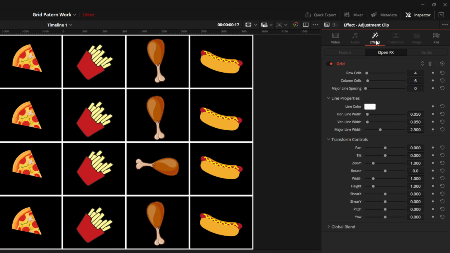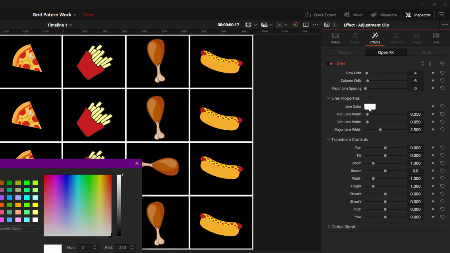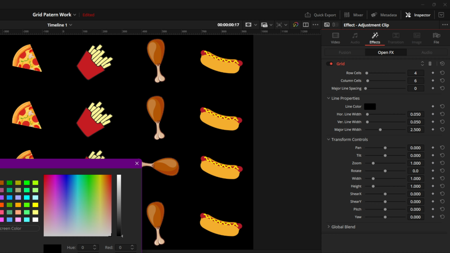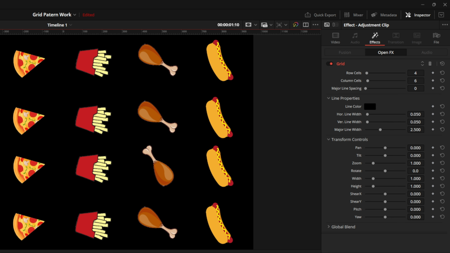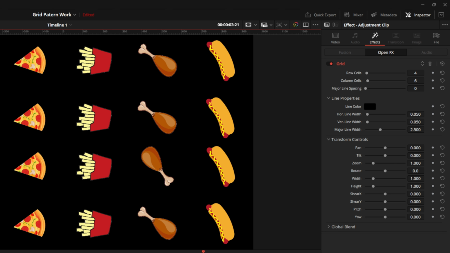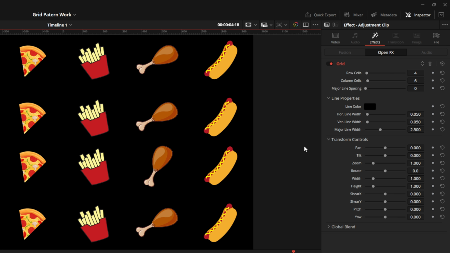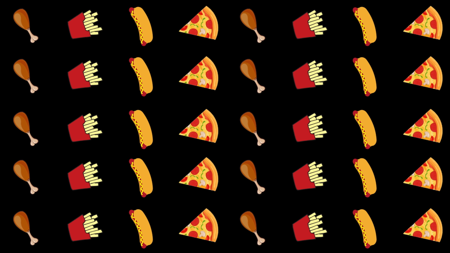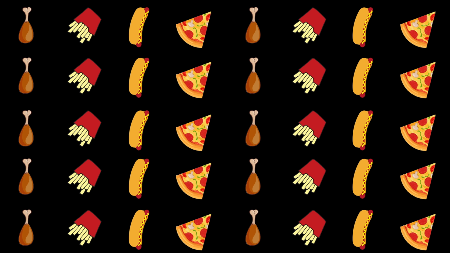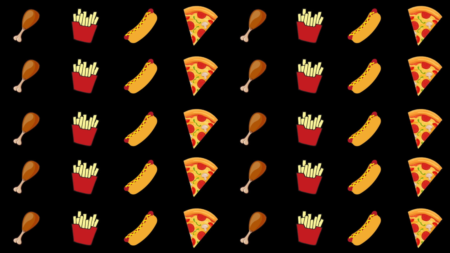inspector and go up to the effects. In here, you can change the line color to anything that you want. If you want it to blend all in, just change it to black, and there you have no lines at all. Again, you can change any color that you want in the properties. So that should take care of this, and this is your rotating tutorial of grid items.